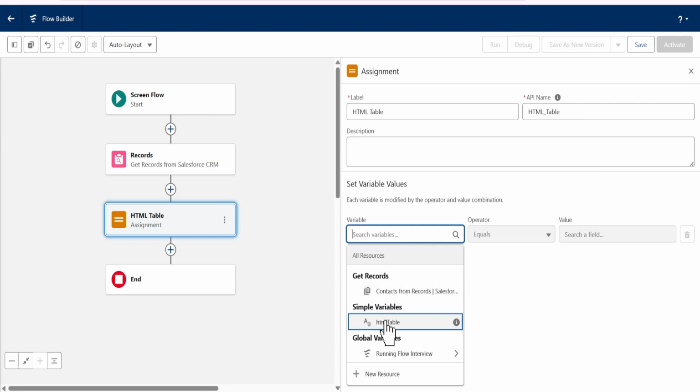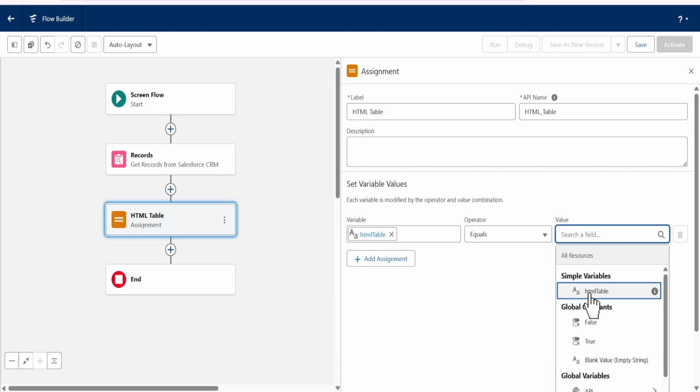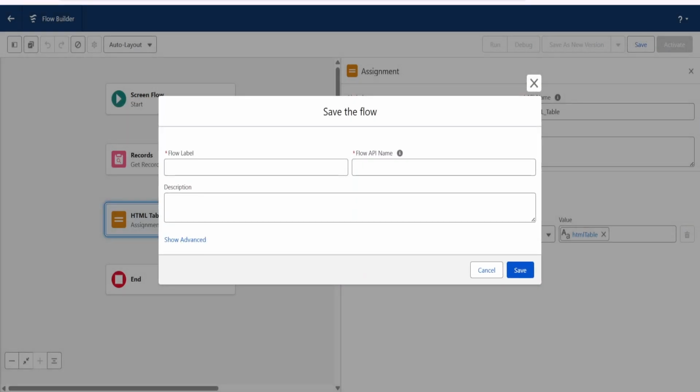In practice, you'll use the add or concatenation operator to append HTML fragments, like opening table tags, header rows, and later the rows for each related contact. Using a text variable this way helps you assemble a clean, reusable HTML string step by step.